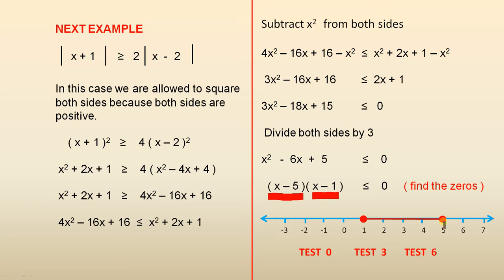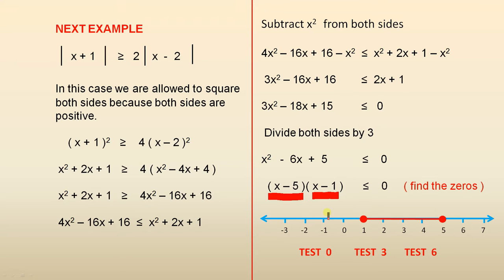There and there. Now we have to find what area satisfies the inequality. Notice when you've got these two dots here, there are 3 separate areas. This one, that one, and this one. So just test a number inside each of those areas. So if we test 0, if we substitute 0 in here, we will find that it does not work. So that area there is not correct. This is not part of the answer. Because 0 does not work, all of those numbers won't work.